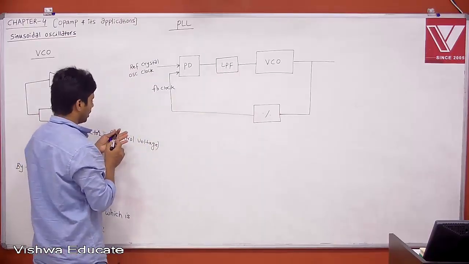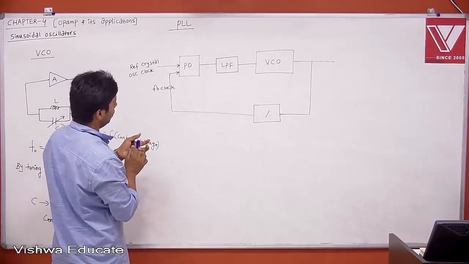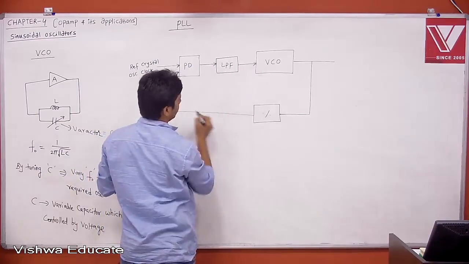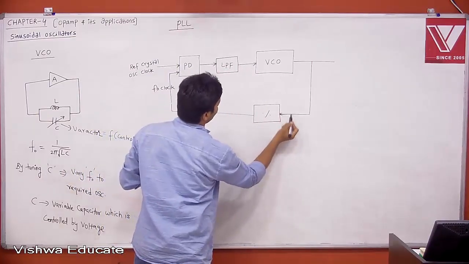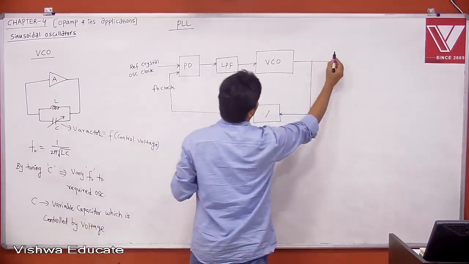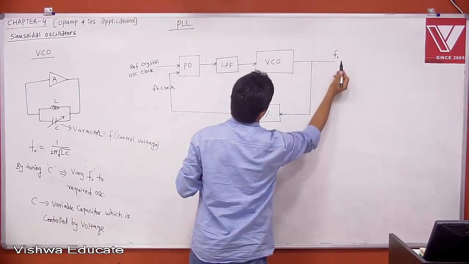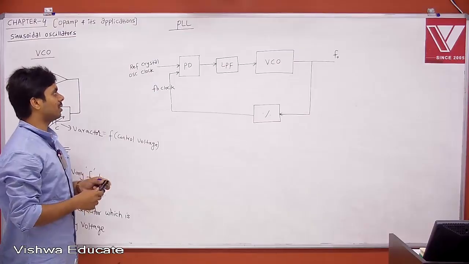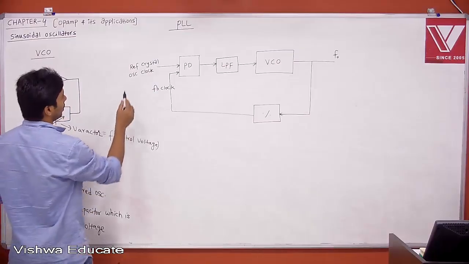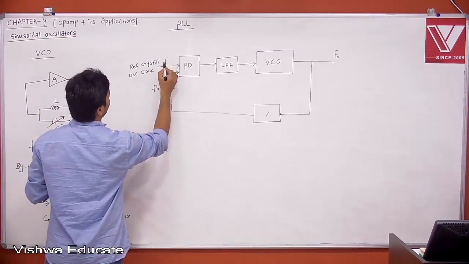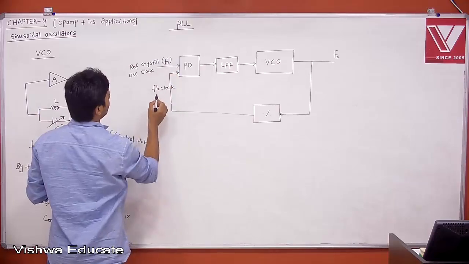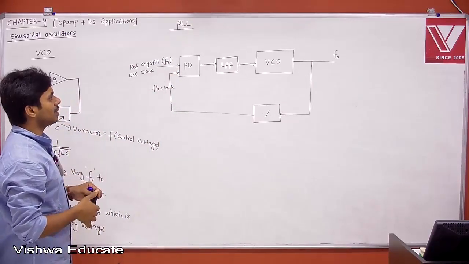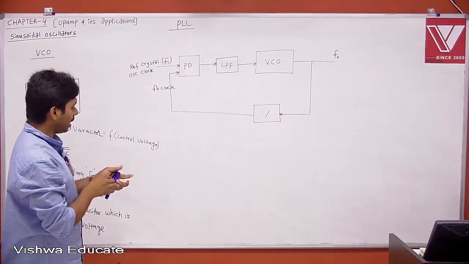Therefore, maybe for your understanding, the arrow is indicating the direction. This is not a feedback circuit. This is your feedback, and this is the sample, and this is your output. Therefore, this is what we are looking for: your output F0. It is not the resonant frequency here, but the output frequency. And this is your input signal frequency, Fi, the reference clock or input frequency, and that is your output frequency.